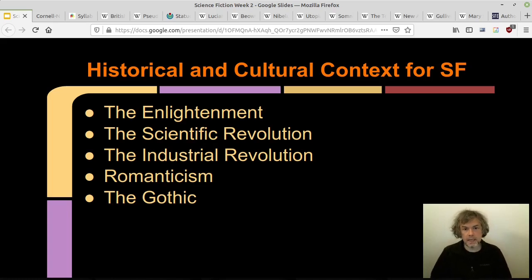So the Enlightenment began in England in the 17th century. And we can think of it as providing an illuminated, meaning a lit up present, contrasted with a dark past. And the illumination comes from the key word there, reason. That we can use reason, we can use logic, we can use rationality to make sense of a world that's otherwise dark when all we do is follow dogma, just follow religious tenets without questioning them.